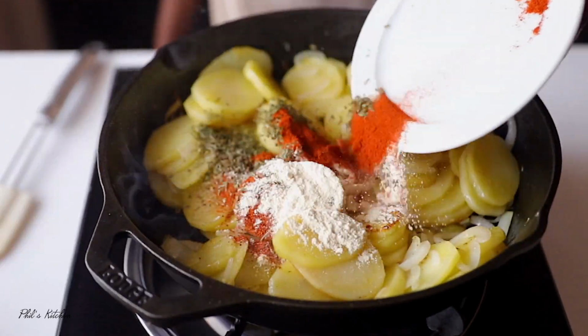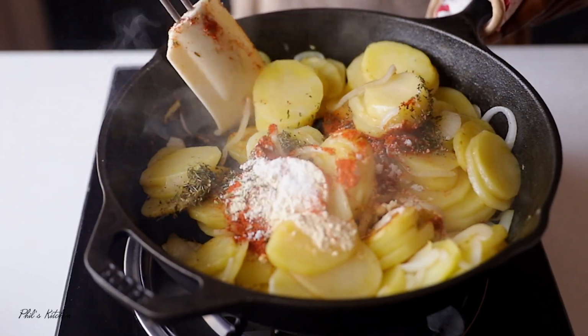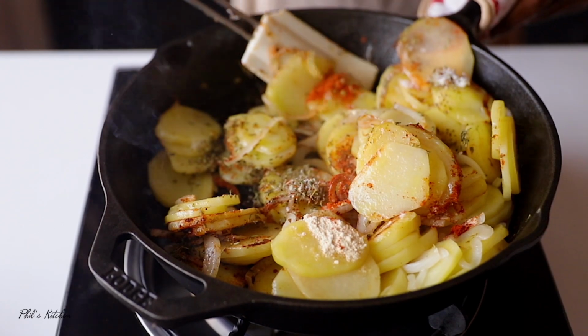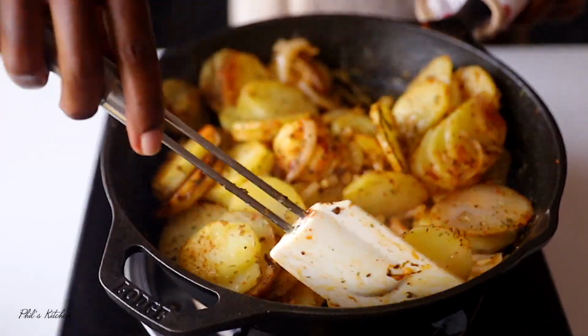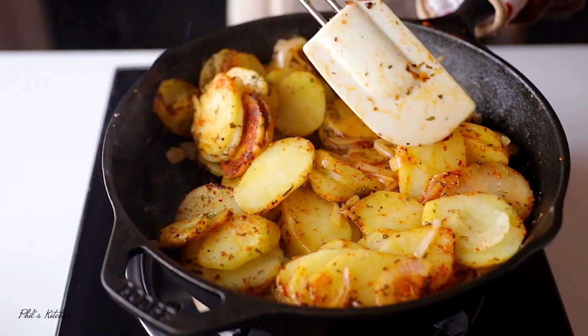Now let's quickly add our spices. So I've just added garlic powder, dry thyme, dry oregano, dry parsley, some paprika, and also I've added some cayenne pepper for that spicy kick. But if you don't like your food spicy, you can just omit it. I've also added salt and freshly ground black pepper. You'll just go ahead and mix everything together until nicely incorporated.